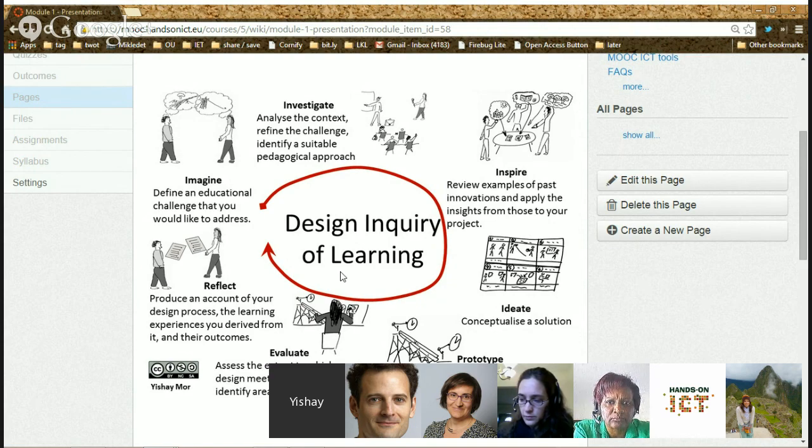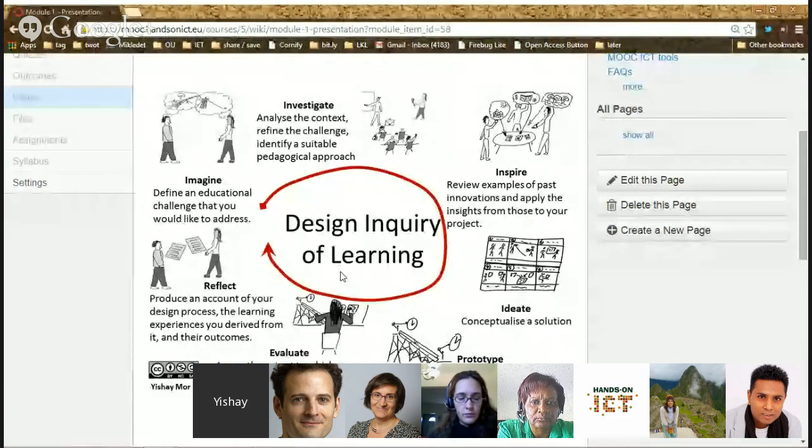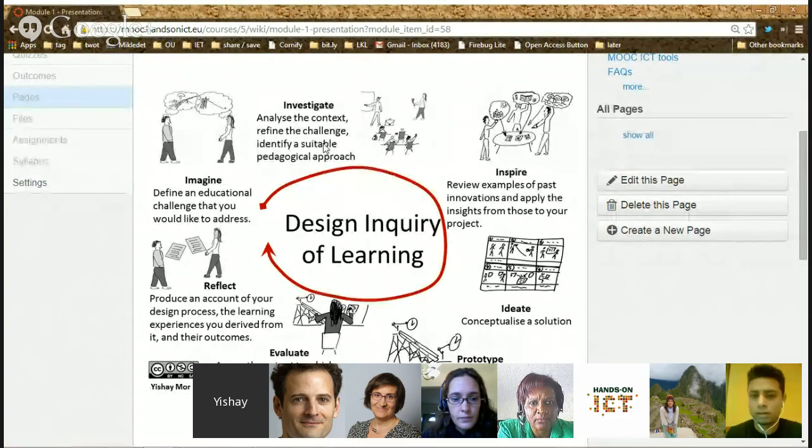Now, in the MOOC itself, there are more videos and resources which introduce this model in much further detail, and we'll walk you, as Muriel said, we'll walk you through the process step by step. At each step, you will do most of the work, and you will produce some artifacts, and you will get feedback from your peers and from us on those artifacts. So I'll stop here. This was just a very quick overview, just to give you a sense of what lies ahead. Okay.